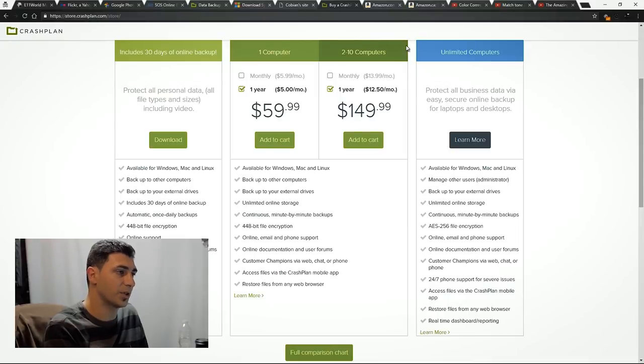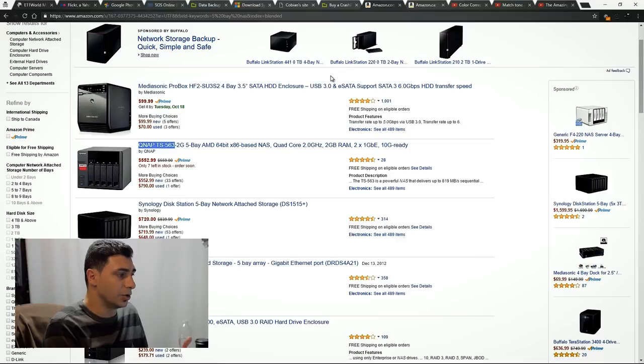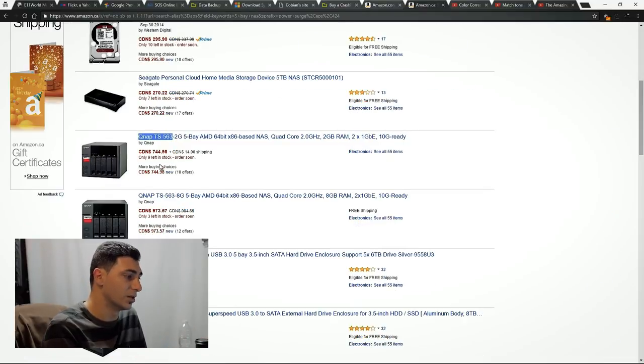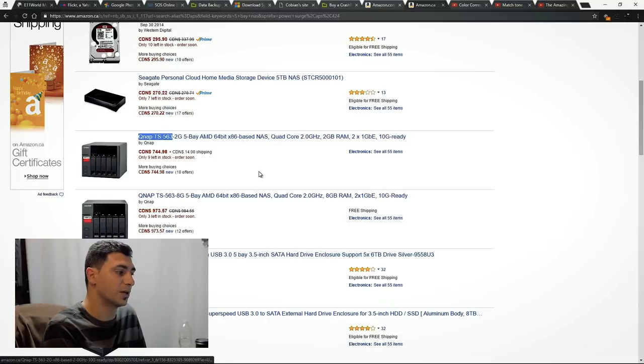I'll go into this right away. You can buy a NAS, and here's the price. This is US dollars, around $550 for the NAS itself. Then you get the drives. I looked the other day: regular 3 terabyte drives are around $80, but I think NAS drives are a bit more expensive, so let's say $150 for 3 to 4 terabyte drives. So you're looking at roughly $1,000 to $1,500, maybe $1,400, depending on the price of the drives and whatnot. That's US. In Canadian, it's a bit more. The QNAP, for example, is $744. I have a Netgear right now, but I'm thinking of going QNAP.